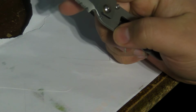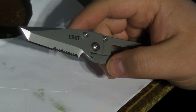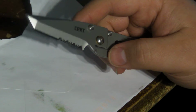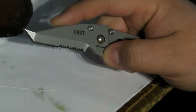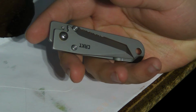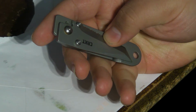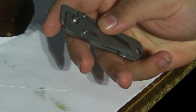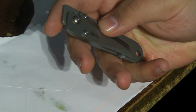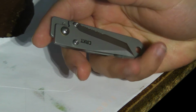So considering it has no spring assist of any sort, considering the blade is less than 2.5 inches, it complies with Chicago, Illinois laws. And the reason this is important is because, let's say you're carrying a knife and the police officer says, well, we believe you have intents to commit some sort of nefarious act with that knife. If the blade is over 2.5 inches in Chicago, you can get a Class A misdemeanor, spend some time in jail, you'd get your knife confiscated and spend a few $1,000s in fines.